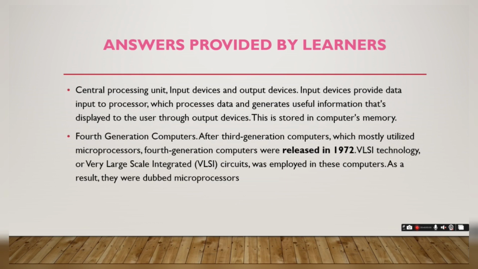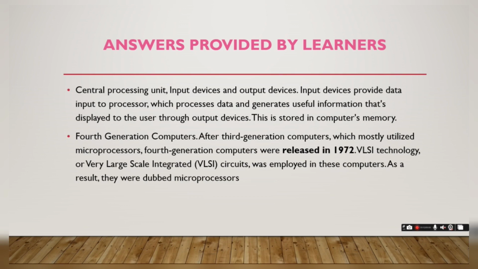Central Processing Unit, which was one of the questions answered by them. The input device and output device, which is the second and third questions answered by them. The function or importance of the input device provided by the learners was: input devices provide data input to the processor, which processes data and generates useful information that is displayed through output devices.